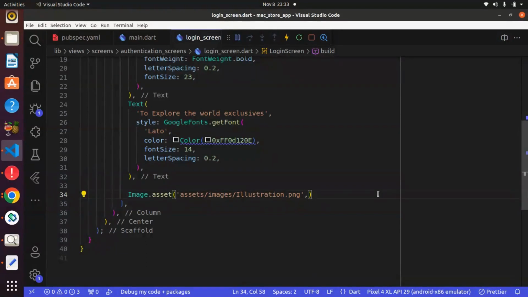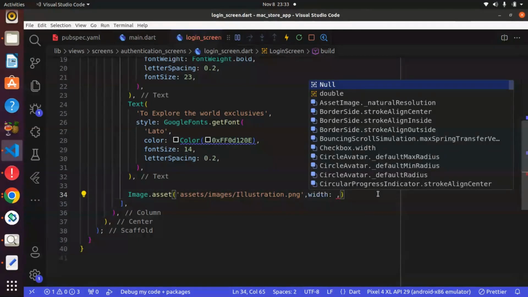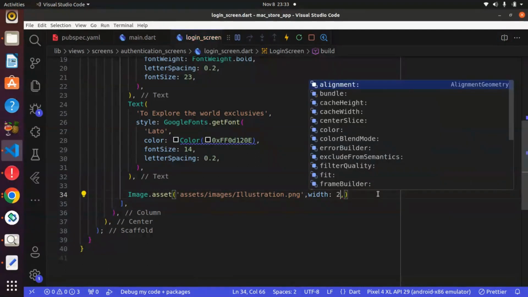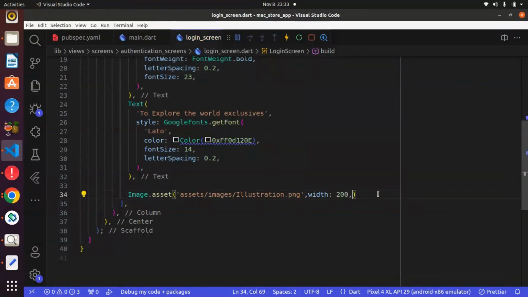And within the Image.asset, there is a property known as width. The width simply determines the horizontal size of the image. That is how wide the image is going to be. And we can say we want it to be 200 wide.